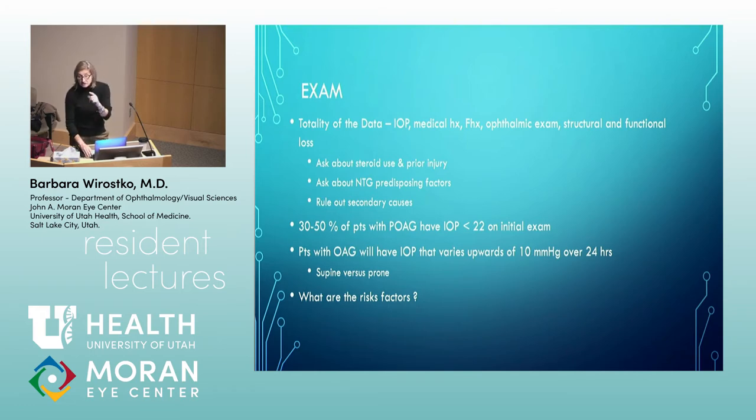And gonio, right? Because if you see some NVI in that eye that has lower pressure, that could be an indication of ocular ischemia. I actually, as a resident, operated on a patient like that. A gentleman with prostate cancer and a cataract, and I was with my retina attending at the time. We were doing extra caps back then, did an extra cap, and suddenly the lens comes out, but all this whitish material. And my retina doctor didn't even know what it was. He was like, this looks really strange. Turns out it was all just avascular retina. He had a very ischemic eye. So we'll never forget that patient. Your patients always teach you.